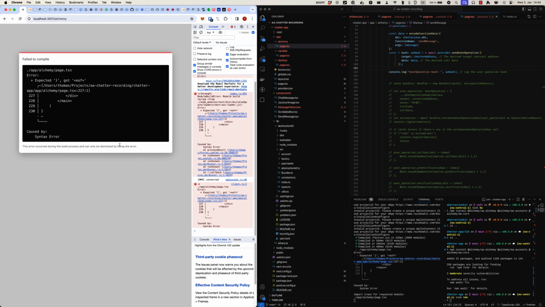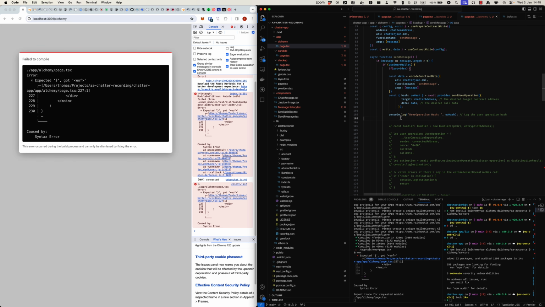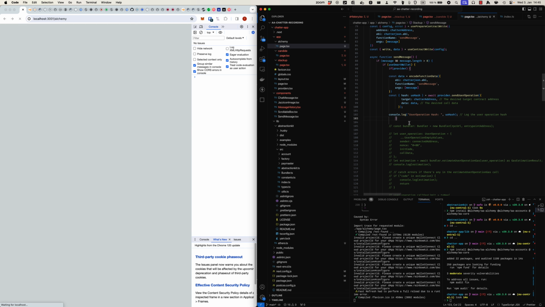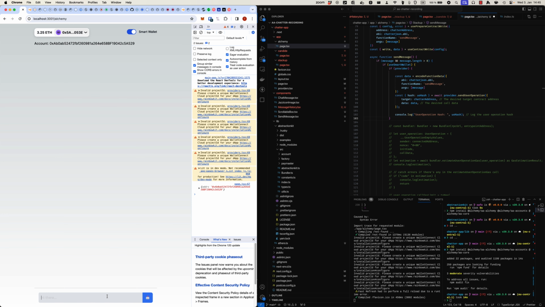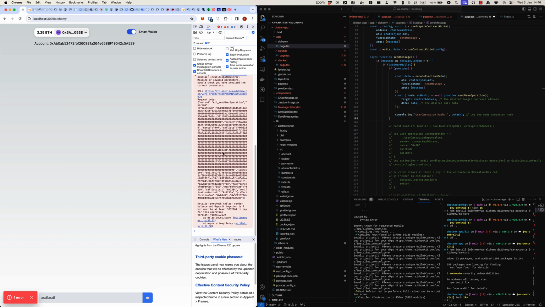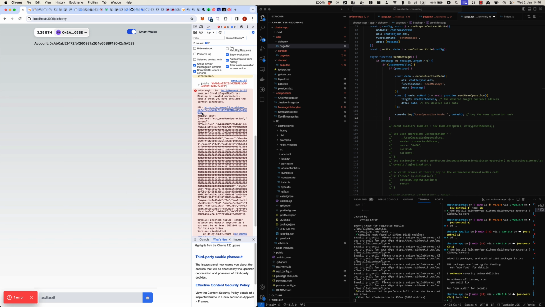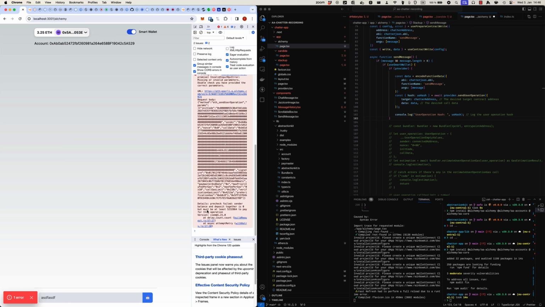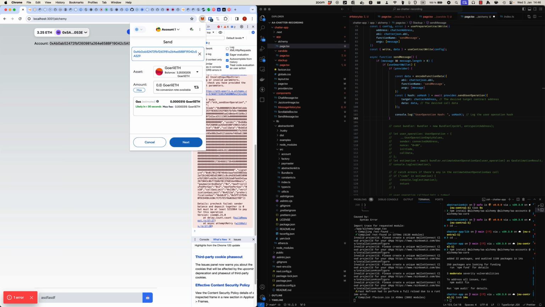All right. Still complaining about some brackets set wrong. There we go. So what will happen? We need to sign this, and we need to fund our wallet before we send this. Okay, same as before. We are funding our wallet.